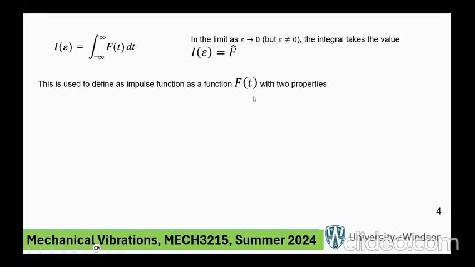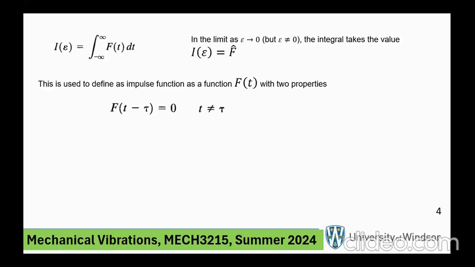Now, when we look at this expression, we're going to see two properties. We're looking at the properties of the impulse I as a function of f of t. This particular function, in other words, that rectangular pulse as epsilon goes to 0, we want to look at some particular properties. First of all, big F of t minus tau is 0 unless t is equal to tau.